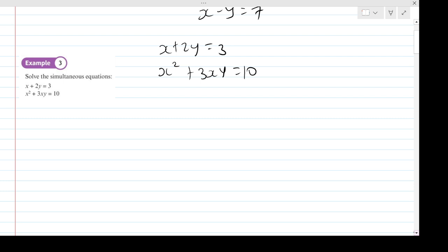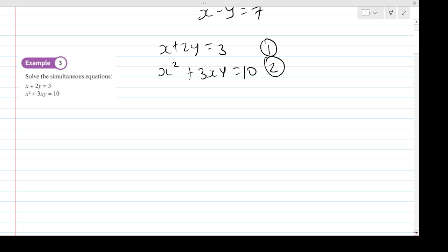So how are we going to solve this then? Well, I did say we're going to use substitution. If we call these equations 1 and 2, like we usually do, you don't have to, but it makes things clearer to label what you're doing. We're going to rearrange one of the equations to get one variable on its own. Now, you should not rearrange the second equation because it has an x squared term. Whatever equation has the x squared part in it, it's best to avoid it because rearranging for x or y is going to get very nasty. So the first equation, because it's all linear terms, is the best thing to rearrange here.